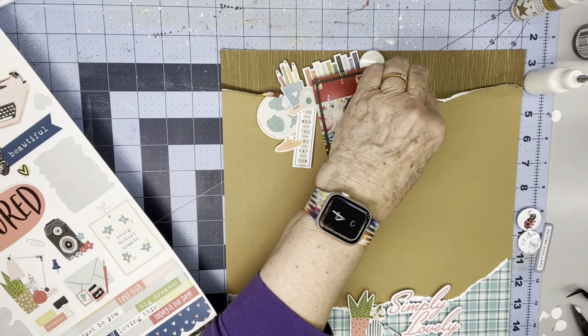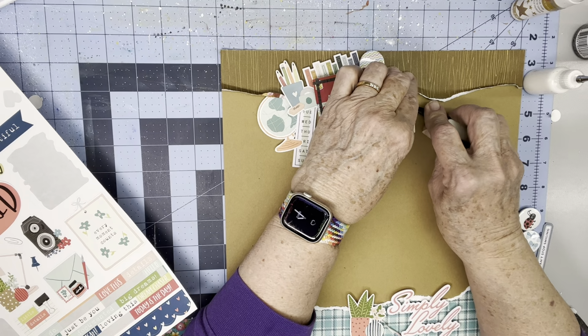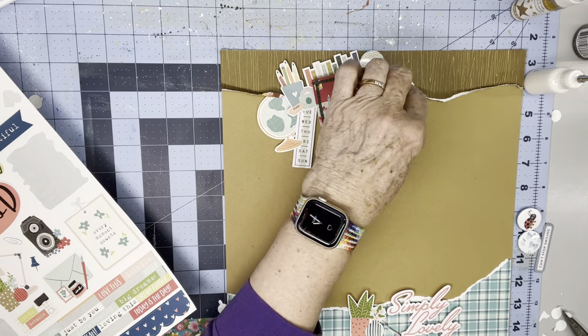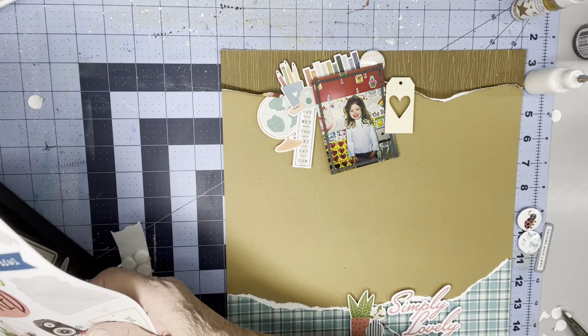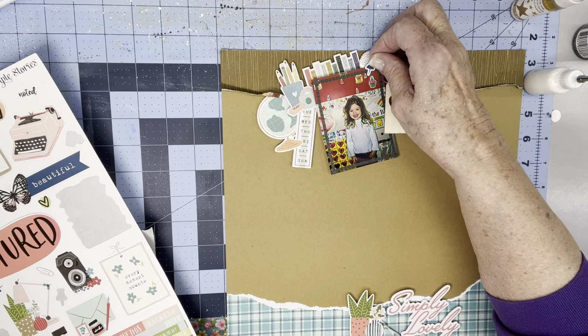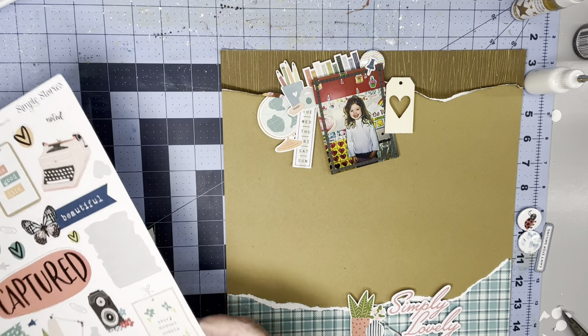Okay. That's the paper showing now. I got the foam cut, but the paper decides to show. I maybe overlay that with a tiny heart. Okay, and I've got this cute little push pin that can go right there.